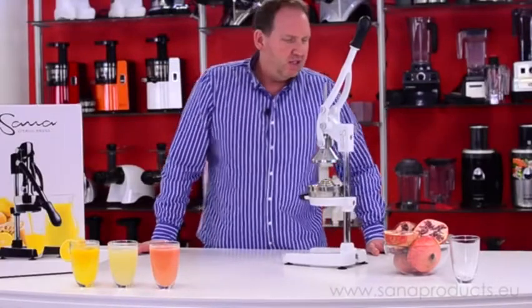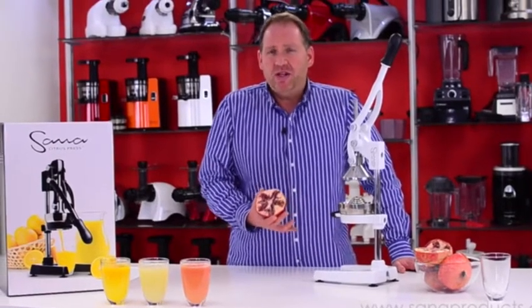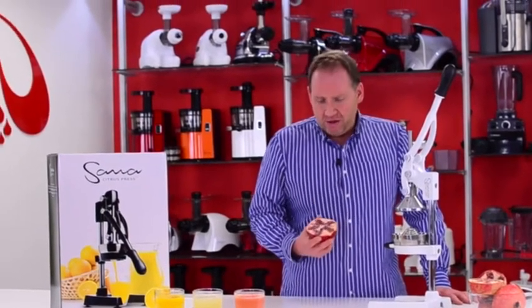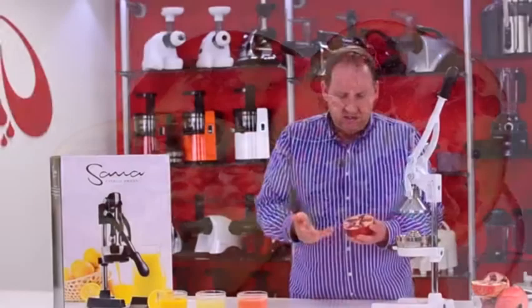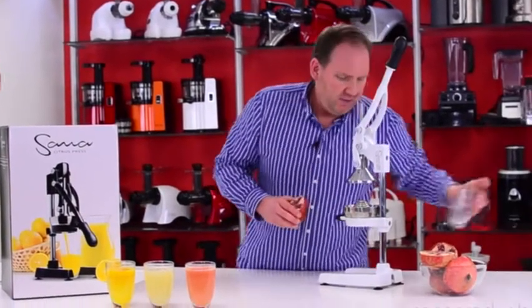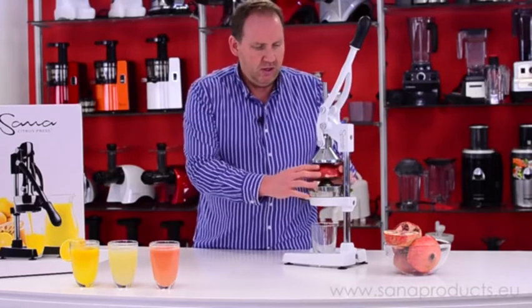The last fruit I'm going to run through the press is not a citrus fruit — it's pomegranates. Pomegranates have been called a superfood mainly because of their anti-inflammatory properties against arthritis and things like that. They're also very heart-healthy: they lower your blood pressure, reduce plaque buildup in your bloodstream, and are probably the fruit with the highest antioxidant content, which can be beneficial in many ways. Now you might notice it's out of season right now, so these aren't the best quality. The great benefit of using a press like this is you don't have to take out each seed and manually press them — this will do it all for you in one step.